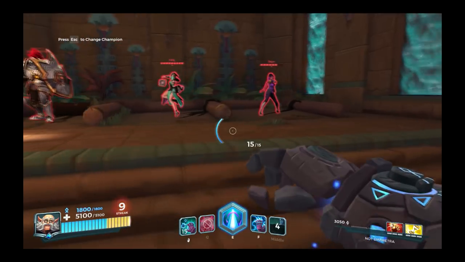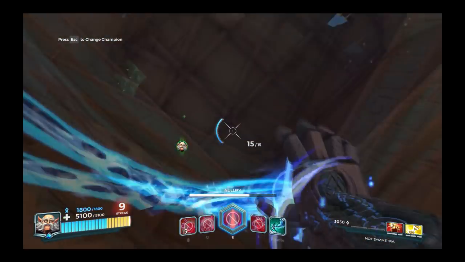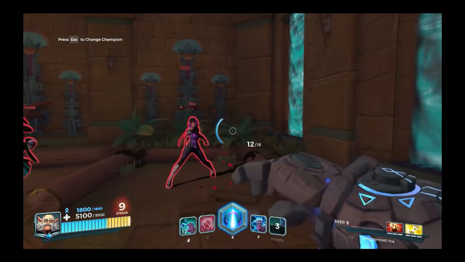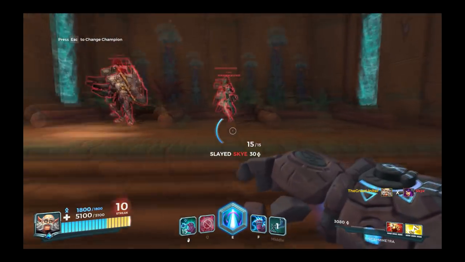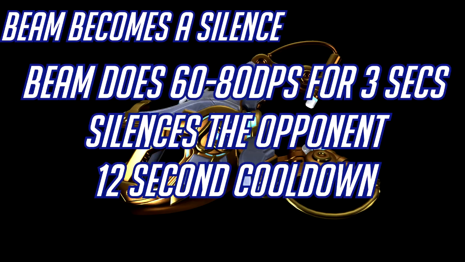Torvald can also cancel the ability early if the player wants to. The auto-lock on this ability is actually better than Symmetra's, with the beam being able to be rotated a full 180 degrees while still being attached. The beam also does a small amount of damage that can be upped with a certain talent. Imagine this on Symmetra, a hack that does damage and is on a 12-second cooldown.